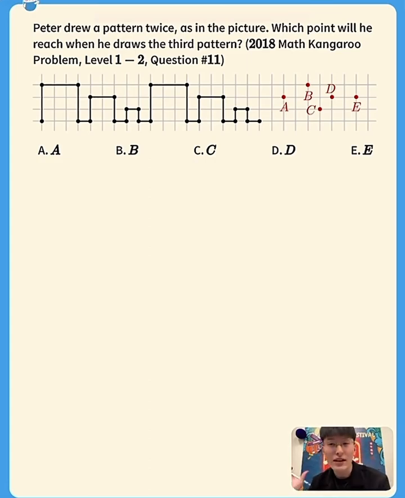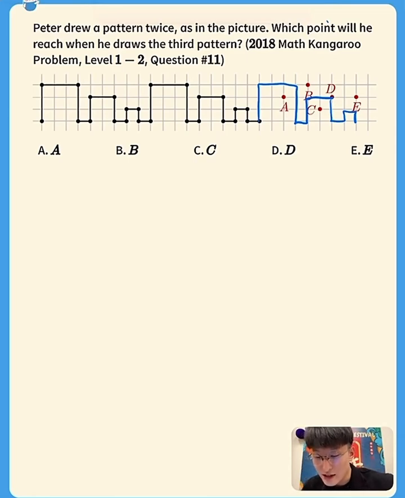But what exactly do the big square, medium square, and small square mean? We can think of the biggest square as a 3 by 3 square. The medium square is a 2 by 2 square. And the small square is just 1 by 1, or just one little square. Very good. Let me draw the square like this. Let me use red. Oh, actually, let me use blue. Again, it goes from the biggest square, 3 by 3, to the medium square, 2 by 2, and finally a little 1 by 1 square.